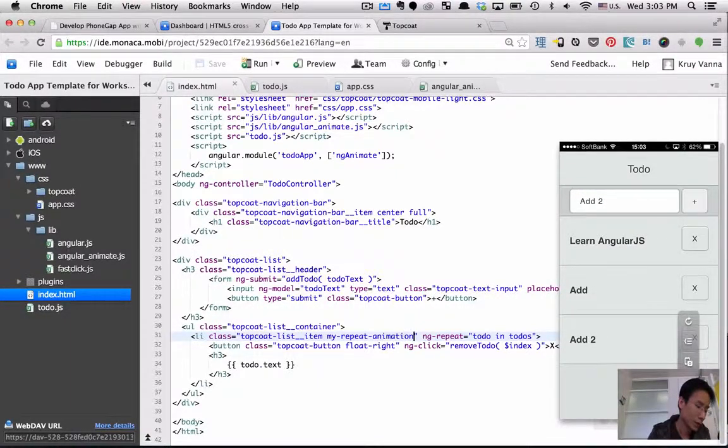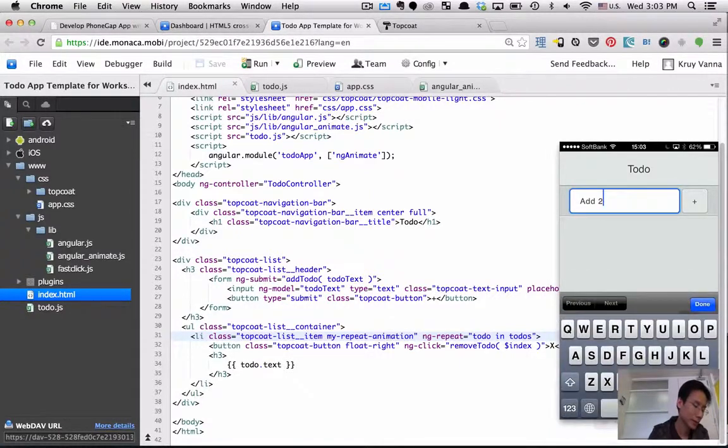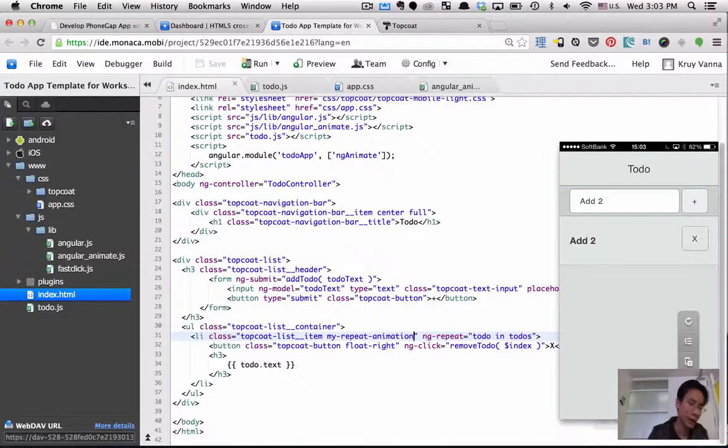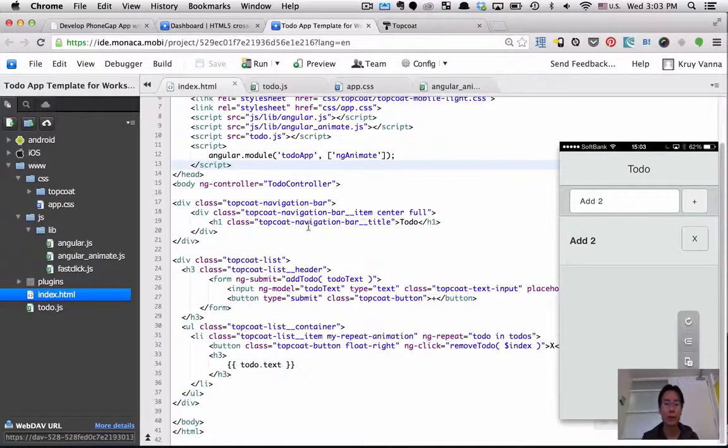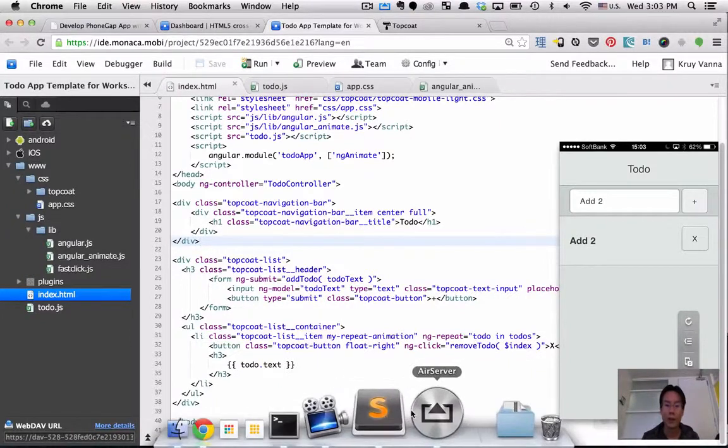Yeah, as you can see, the animation is working. So I think that's it. We have the basic to-do list working with some animation. It's cool.